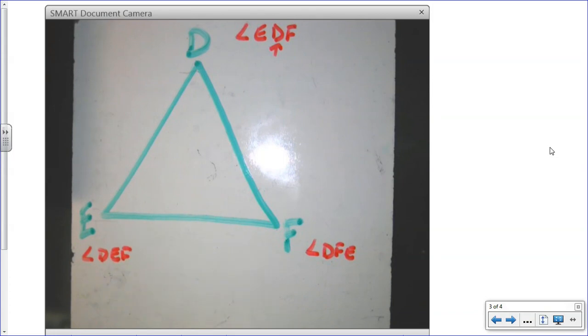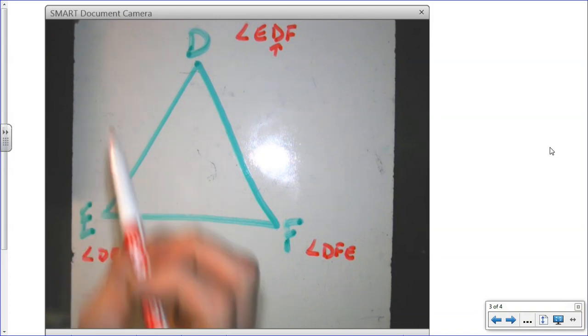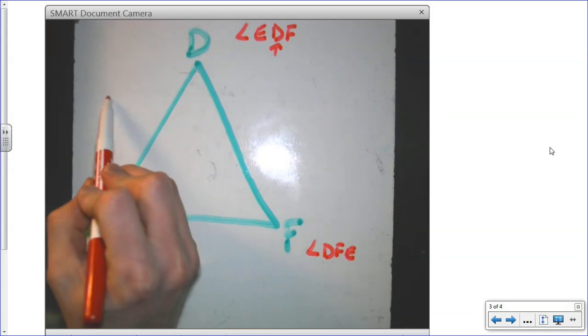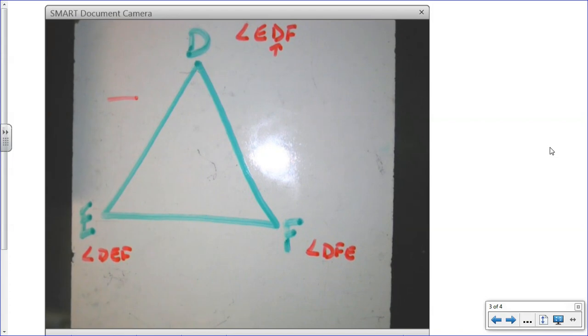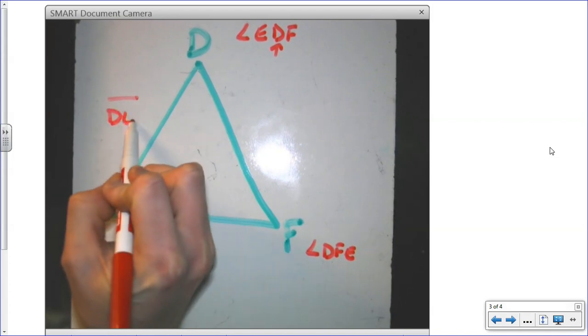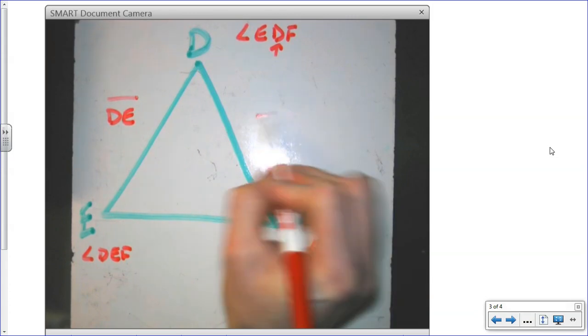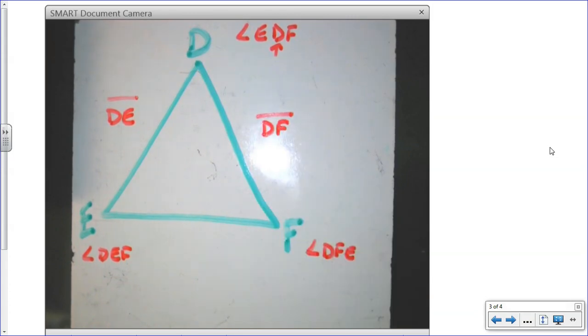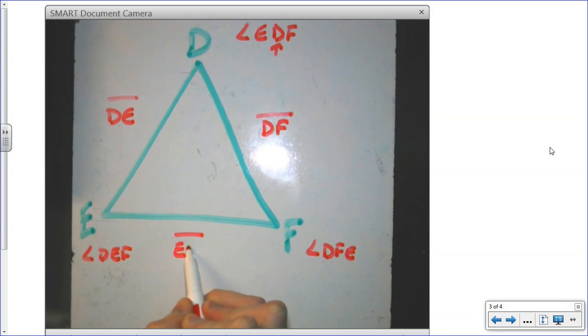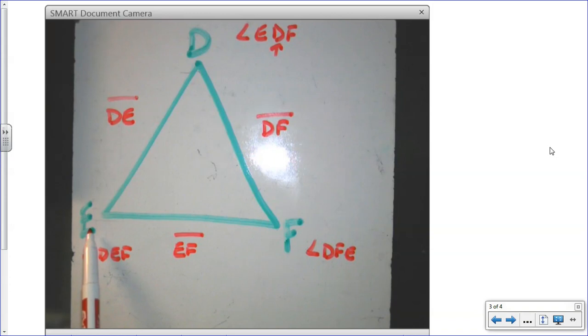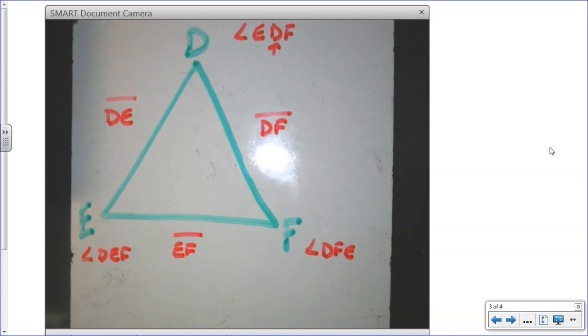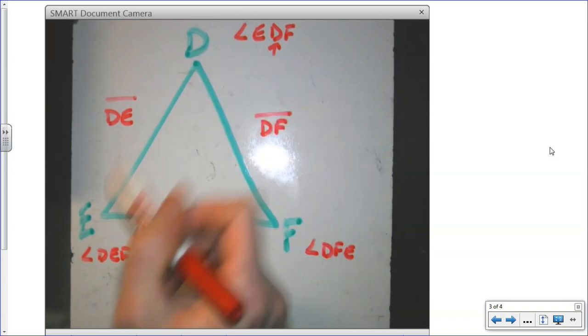We also have some sides here. Now, there are 3 sides in a triangle, so we're going to name those sides. And the sides of a triangle are made up of line segments. And remember, we use that little segment symbol. So we have segment DE here, and we have segment DF over here, and we have segment EF down here. So now that we've named everything, we know that segments are named after the points that make up their ends. So E is over here, F is over here, so that's segment EF. This is DF, and this is DE over here.